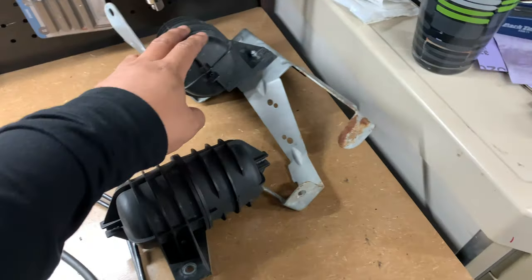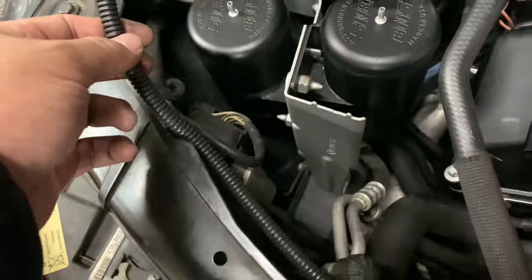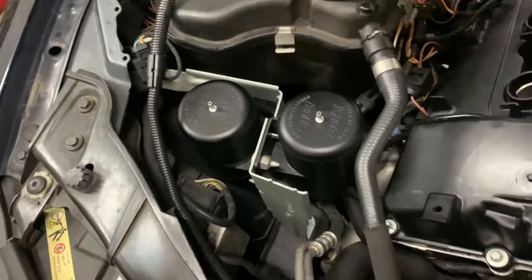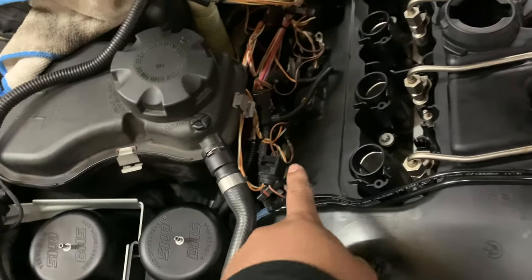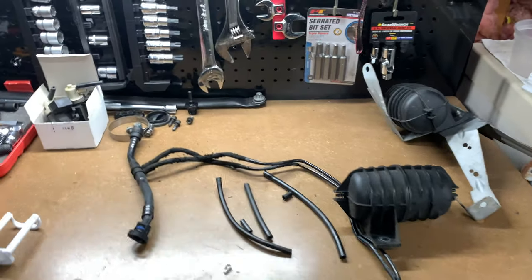But anyways, this is the old vacuum canisters and the old vacuum canister mount. Thank God I bought a new one because it looks like garbage. And this one looks brand spanking new, especially with the Burger Motorsports vacuum canisters. The only vacuum lines I haven't done are from the canisters to the boost solenoids, which I will show whenever I work on this again. It's probably going to be after work today. But yeah, we made some good progress. Catch you guys in a bit.